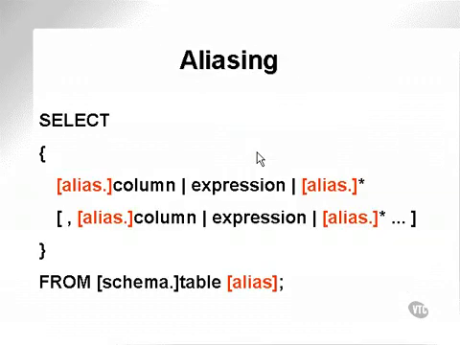Aliasing. What is aliasing? In computer science, an alias is a second name for something, or you could call it a synonym. Not really. That could be confusing because there are synonyms used in Oracle to give different names to objects such as tables. An alias is like a second or shortened name for a table. In a select statement, an alias is mainly used in join statements. We will get on to join statements later.